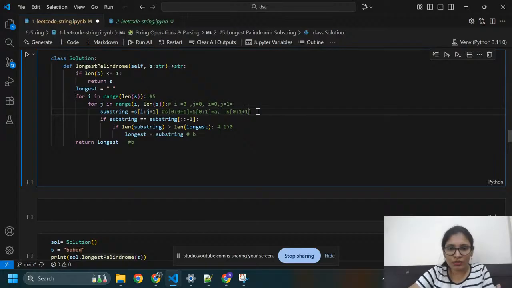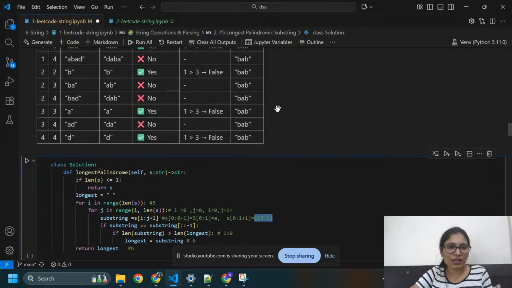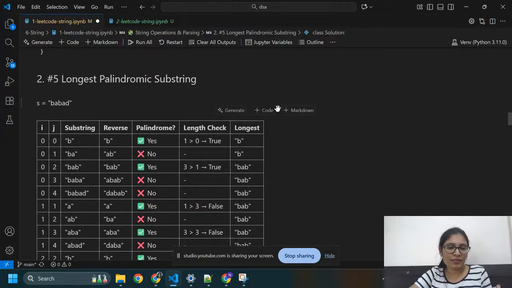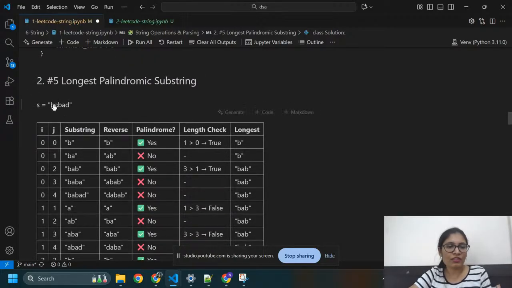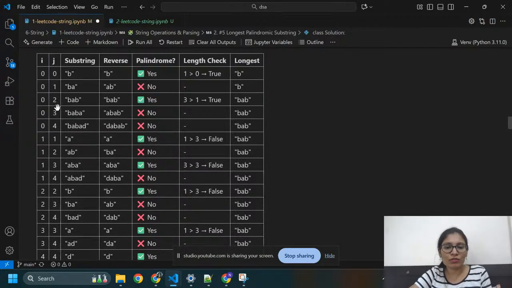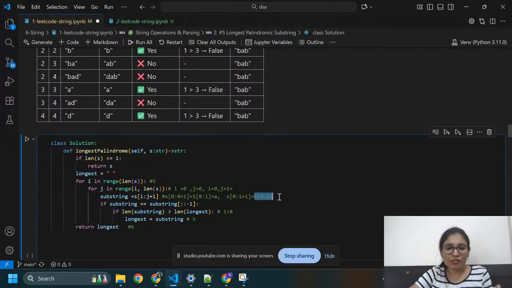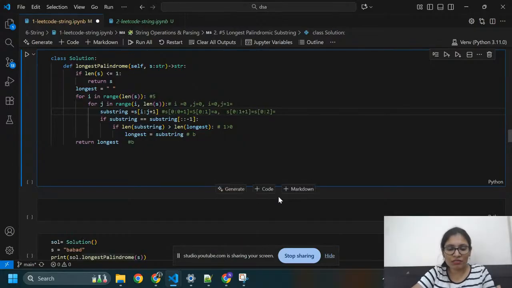So here s from 0 comma 2. We will find our next substring in this range from 0 to 2. Between 0 and 2 we can access only two indexes, index 0 and index 1.